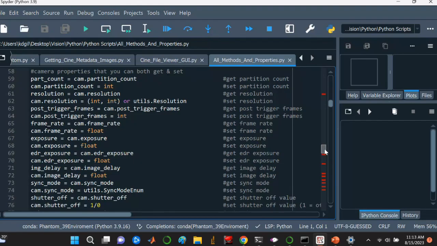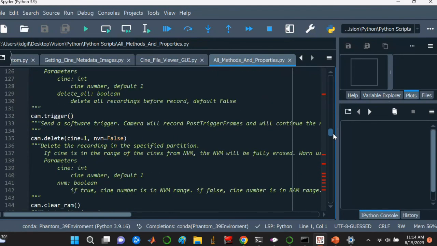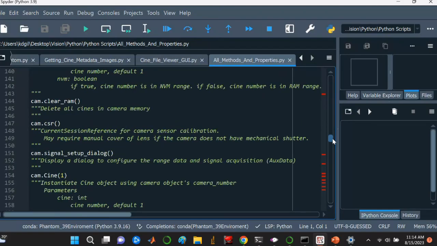Just one more thing that I want to mention is when you are installing your Python wheel, the wheel gives you information also about the Python version. So the Python version needs to be as it's required for the Phantom SDK wheel.